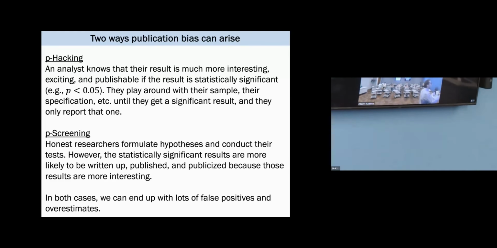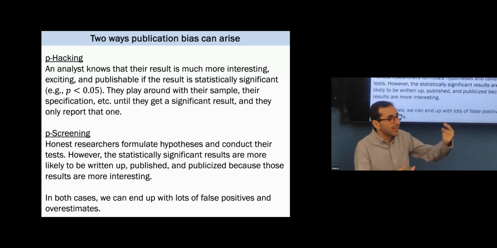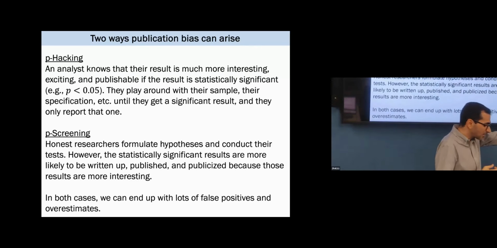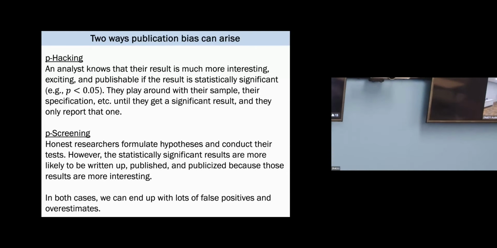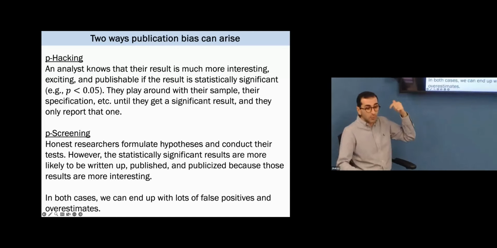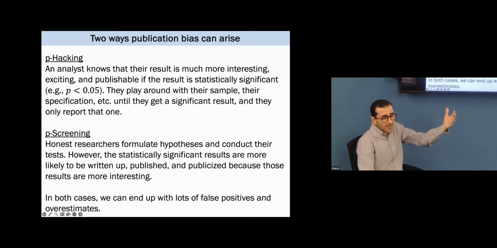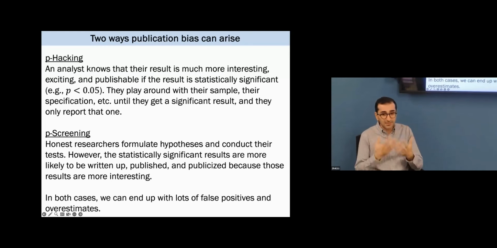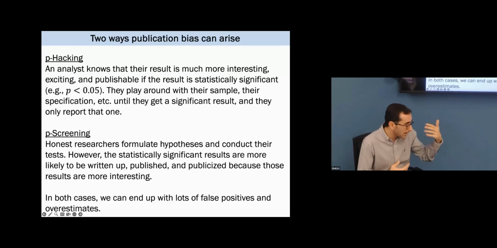Okay, so that's why we may get into the issue that we don't really report all the results that we get. We get one paper that shows that that specific medicine is doing something, but we don't really know how many other studies have been done regarding that medicine that don't show any significant results. So in both of these cases, we may end up with a lot of false positives and overestimates. To overcome those issues, there are a lot of remedies that statisticians are trying to use to inform researchers and encourage them to implement.